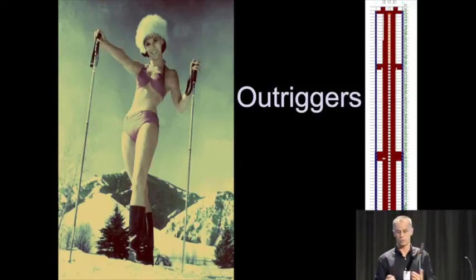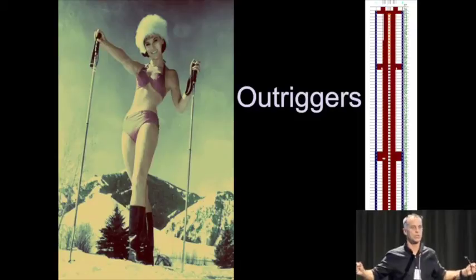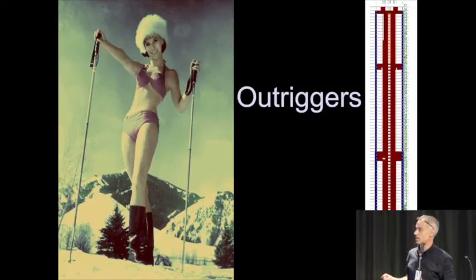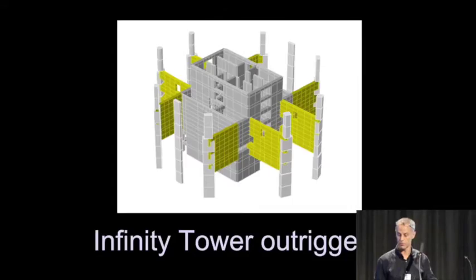And so it's attending to two things. It's attending to both strength, and it's going to attend to our service conditions of sway accelerations. And it has another benefit as well, is that by clamping the columns onto the core at intervals, we manage differential shortening as well. They can't shorten because they're clamped onto the column by the outriggers. The downside is that we get massive forces in outriggers. They're always very hard to design because of these massive forces that are involved.